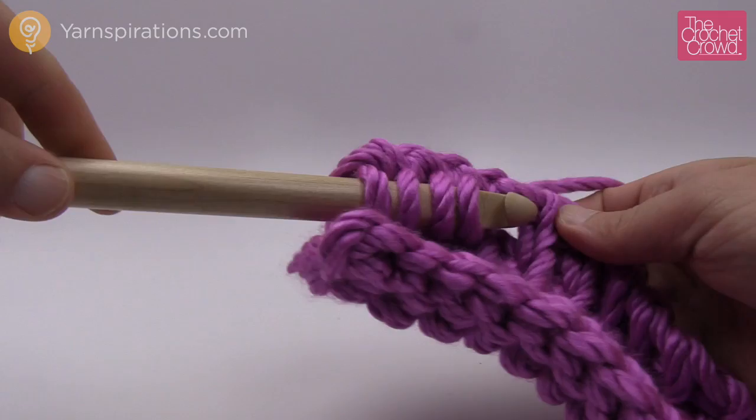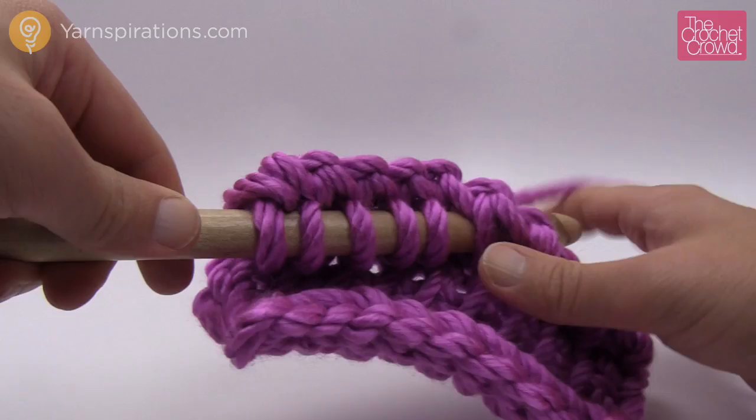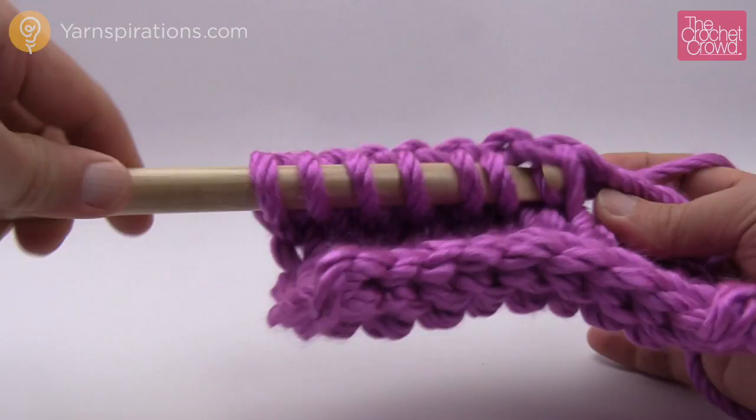This is my most favorite stitch of them all. I can't really knit very well, and I love my crochet hook, but this allows me to have the look of knitting without actually learning to knit.